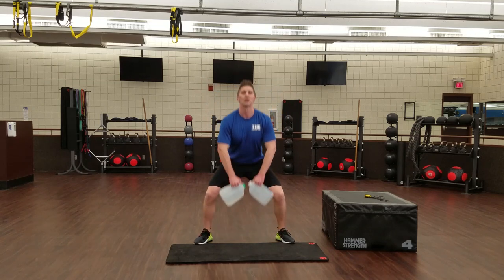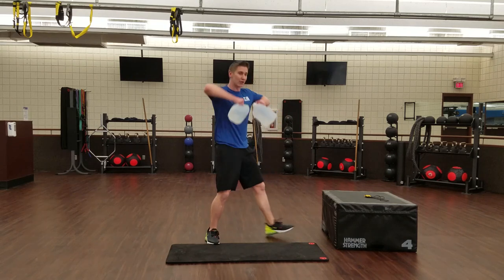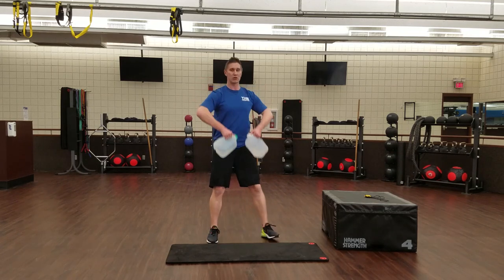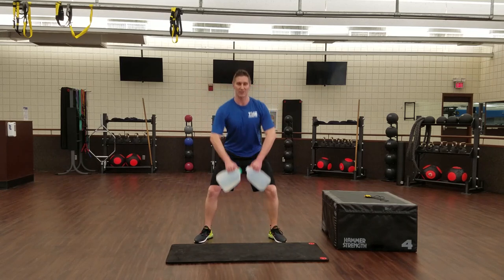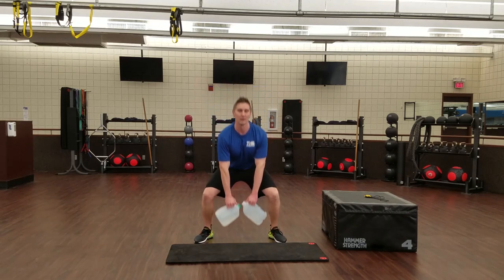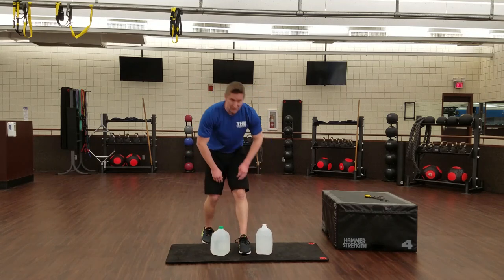Good job. Make sure you keep that chest up. Don't let yourself bend down. Five, go. Good posture at the top. Good. 1 more. And there we go. And your high pulls, 15 reps.